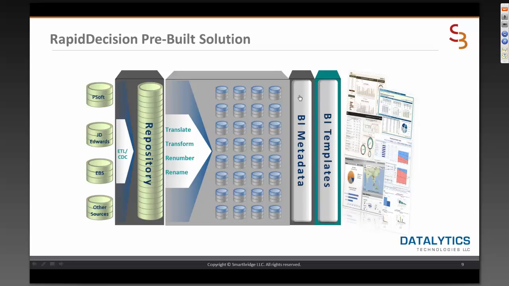When we get to the BI metadata layer and the BI templates, that's where the BI tool connects to the data marts, which reside on a database server, whether it be Microsoft SQL or an in-memory platform. So the metadata layer is for the business intelligence tool that you're using, and then the BI templates and the reports are also within that BI tool.